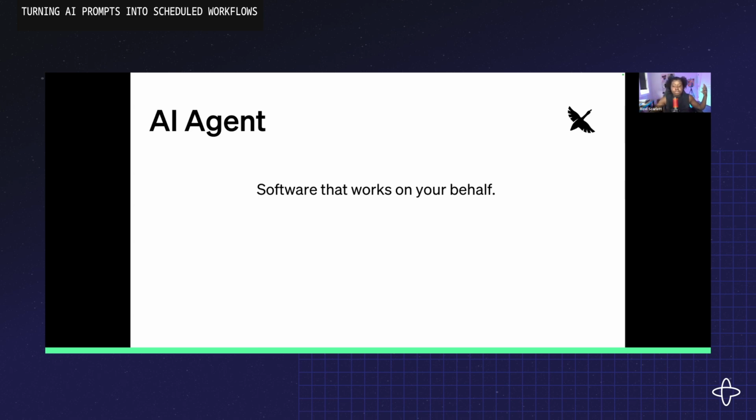So for example, maybe if you ask ChatGPT, can you help me with some code? You still have to copy and paste that code, organize it into the right folders, debug it, commit it, and push it to GitHub and then deploy it. But with Goose, I've literally asked it to write code, debug all the errors, push it to GitHub, and then deploy it to Netlify for me. Just giving you an idea.